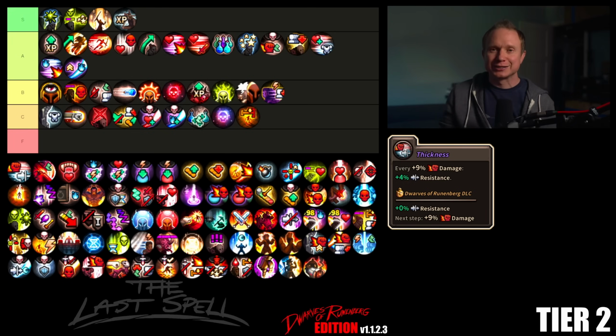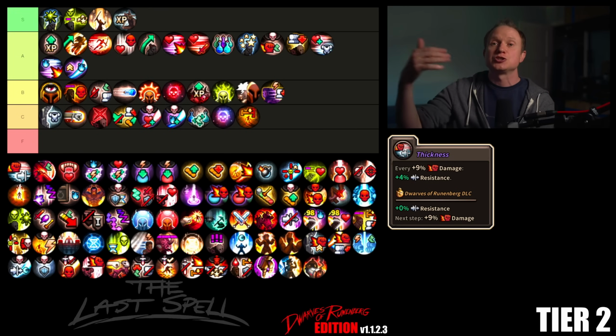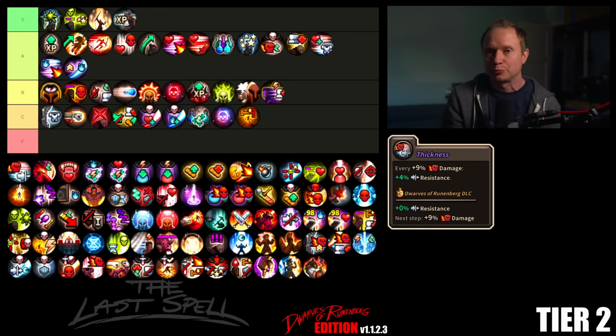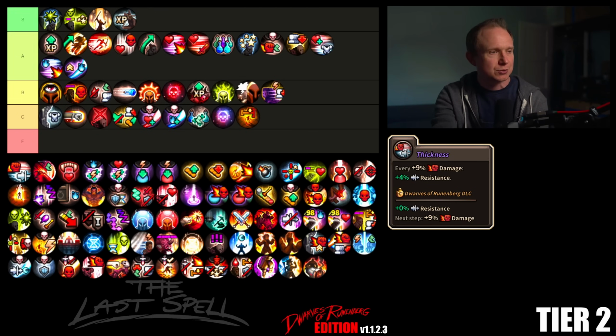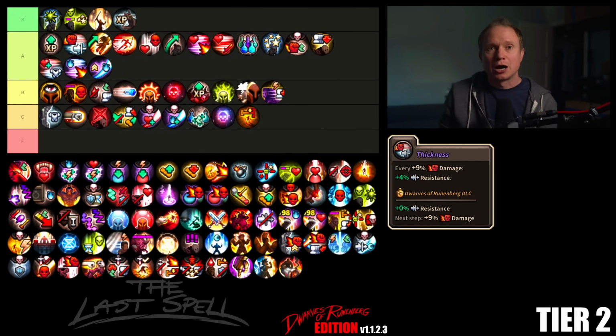Not directly just from this, but it gives you a huge amount of damage mitigation and synergizes so well with so many different perks that give you plus damage. It generally just means that you can say, I have a defensive hero, taking damage is also yielding me some improvement in my overall resistance. And so I like thickness. I like it a lot. I'm going to put it at the top of A tier.